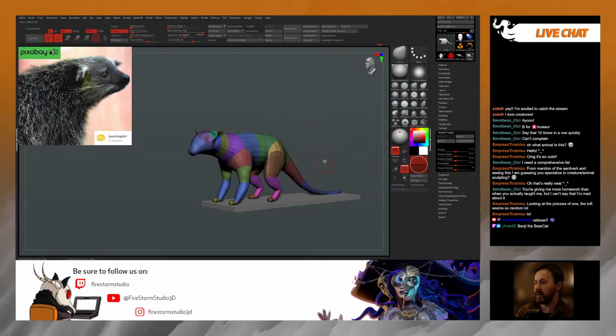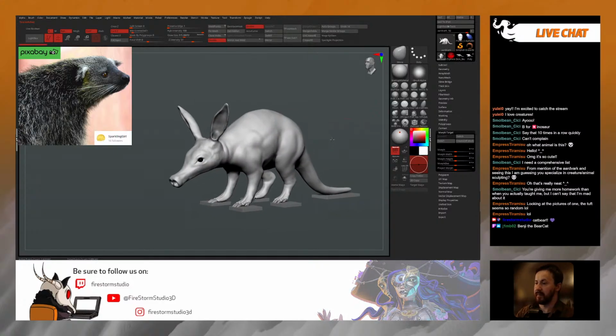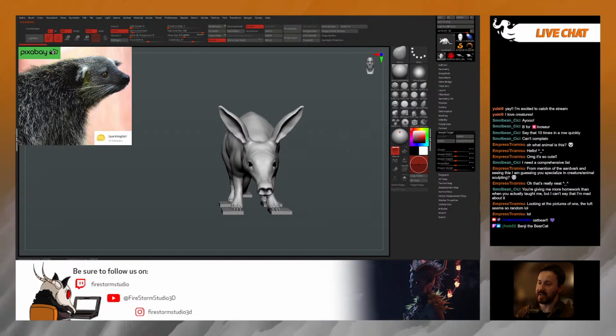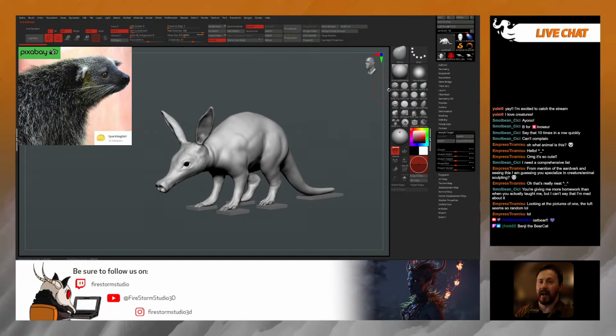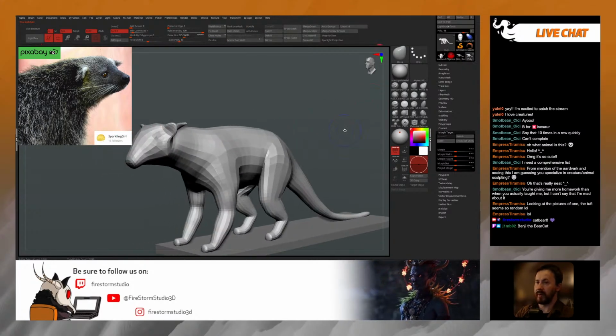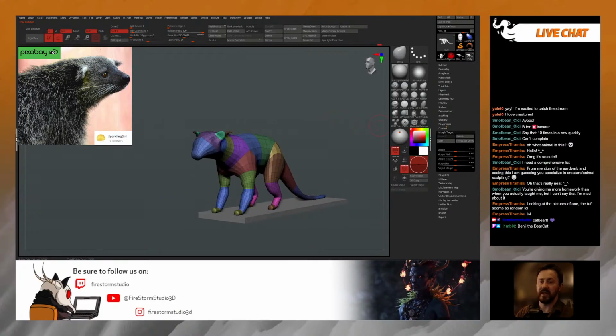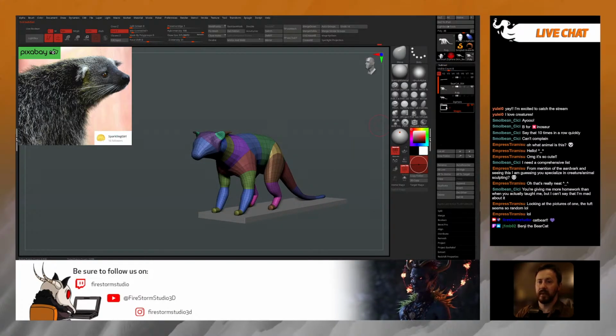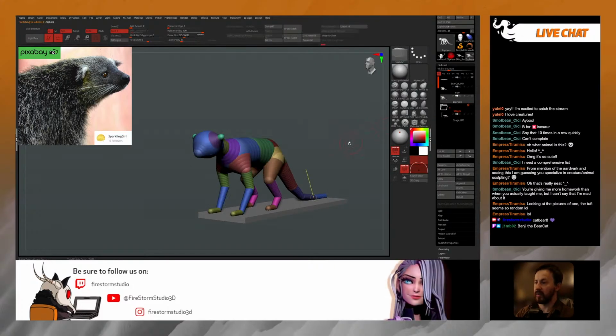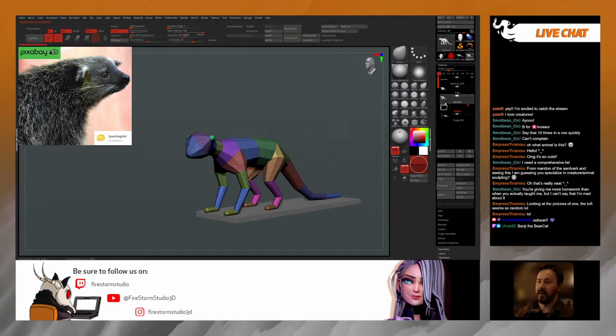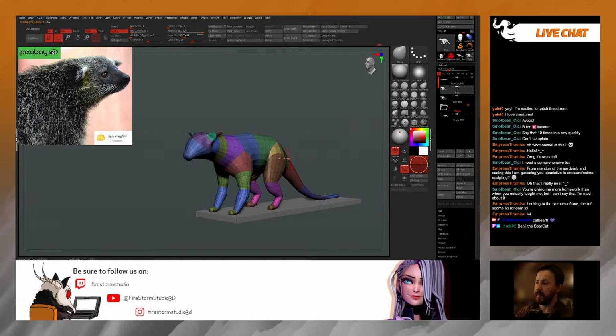Now, anyone who caught the last stream where we created our aardvark, let's bring him in here. This is what we created at our last session, Arnold the aardvark. We've used a very similar approach. We started off with a Z-sphere skeleton, so I can show you how that looks here. We started off with our Z-spheres, we converted it into polygons, and then we adjusted the forms and reshaped it to get something that looks like this.